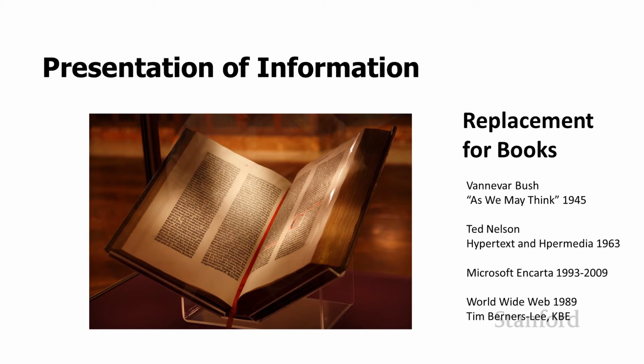Probably the first widespread use of hypertext and hypermedia were electronic encyclopedias found on CD-ROMs. Microsoft Encarta, starting in 1993, provides a really good example of its use of technology. And the World Wide Web first came out in 1989, which you'll note actually precedes Microsoft Encarta, but it was only in use by a very limited number of people. And we'll be taking a look at that in a couple of minutes.